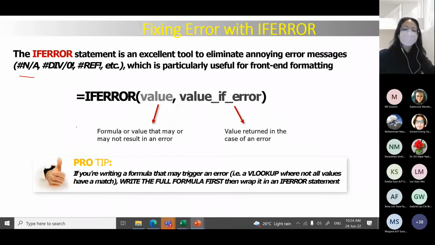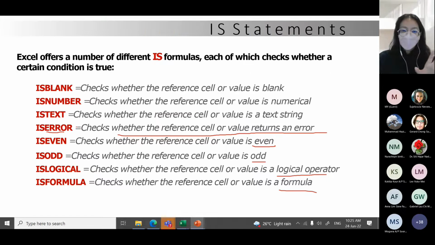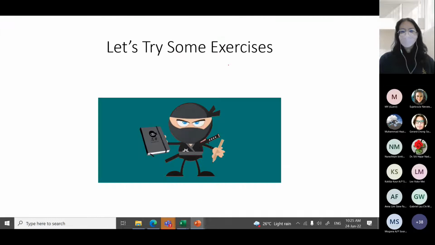And then we try to fix some errors. Fixing our error here is not really getting the old data, it is to alert us and let us know, okay, there's something going on there. I want to label it something. It helps us check when you have thousands and thousands of rows. Is there an error? Is there a blank? Is it numerical? Is it even? Is it odd? Is there something going on or not? All right, so thank you very much.